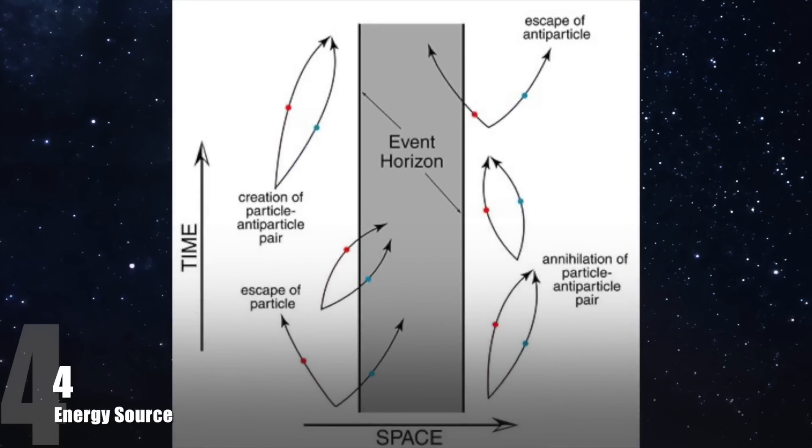The obvious extension is, would it be ever possible to harness that power? Well, some physicists believe that if we overcame the physical problems, it would be possible to get energy from a black hole. In 1983, a team of physicists suggested that an energy collecting device could be dropped in close to the event horizon and then we could simply pull it back up. It would be similar to getting water from a well with a rope in a bucket.